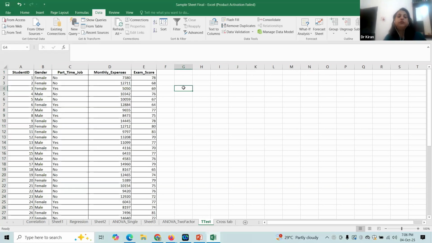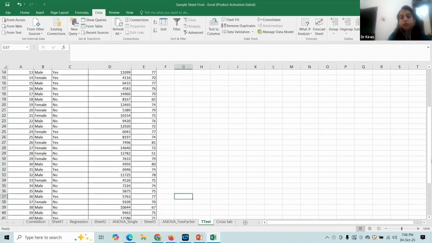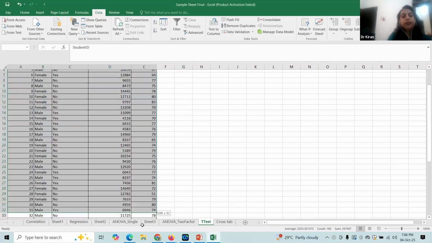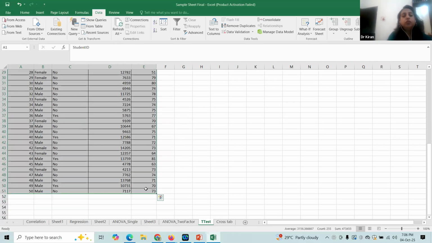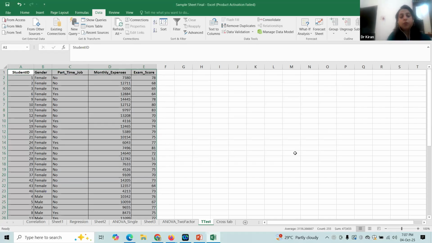So what to do in such a sheet where again males and females are given randomly? Same, you have to select the entire data range, sort, this time sort by gender, and press OK.